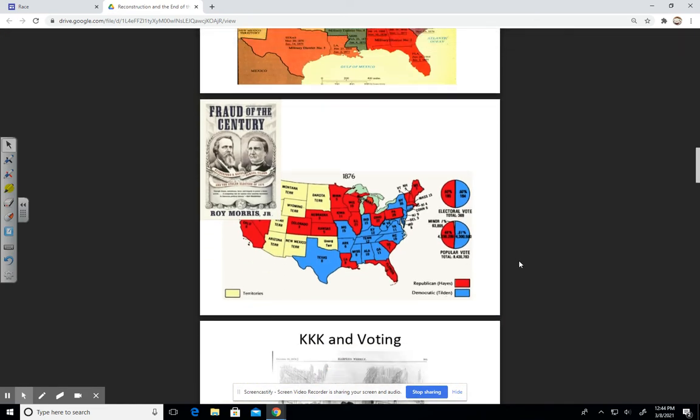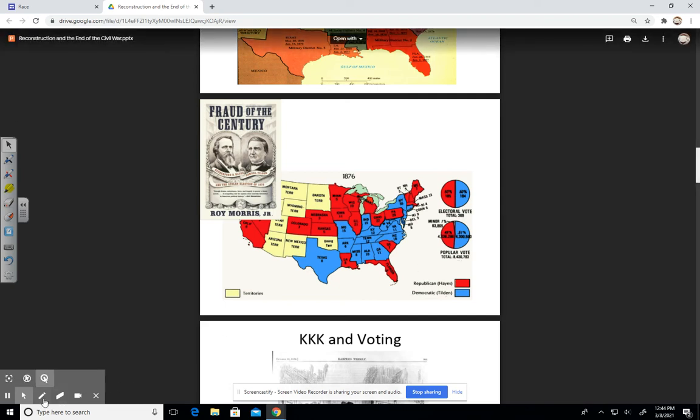So the Compromise of 1876 is about Hayes and Tilden running for election. When we look at the outcome right here, we see a pretty tight race. So here we're looking at the electoral votes, 185 to 184. Notice that there are 3 states in the South where you have disputed elections that are taking place. So for the most part, the 1876 Compromise, the Great Compromise of 1876, is about these 3 votes.